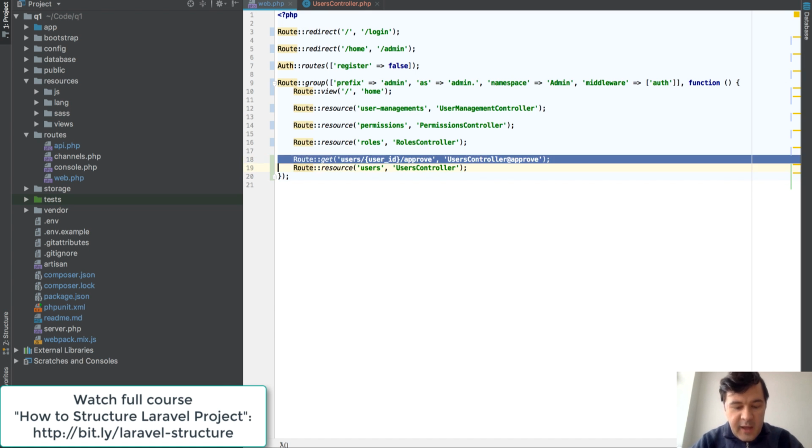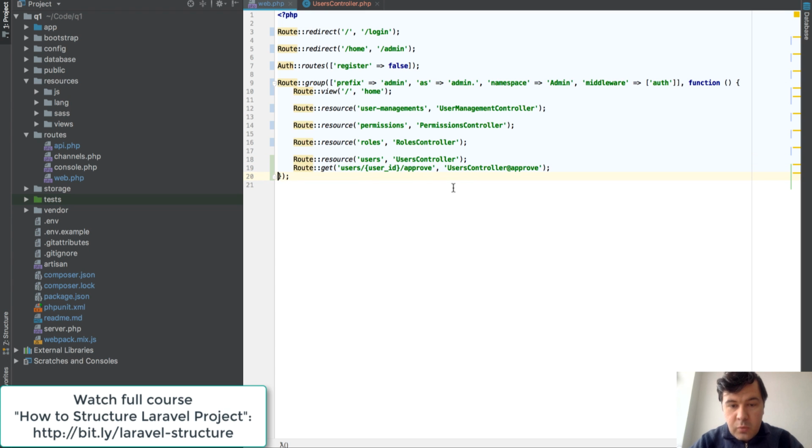If you do it this way, it will probably work, but if you do something like users/approve, that is the same URL as the resource show method, so get users/{id}. So be careful that it could be overwritten. In our case, we need to specify extra methods before the resource, and that would work.